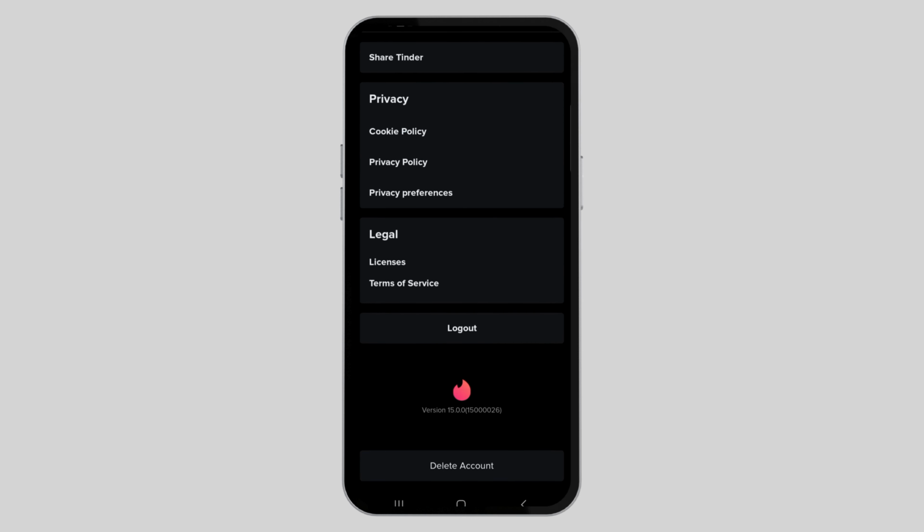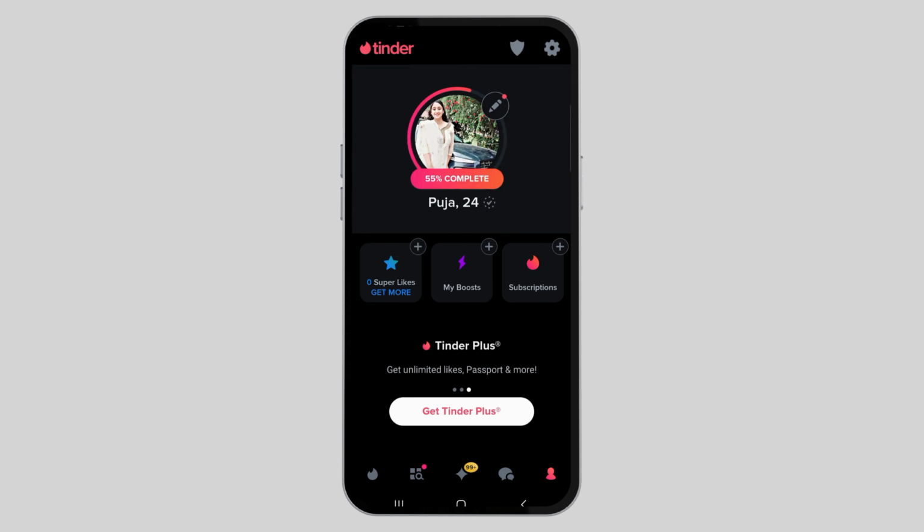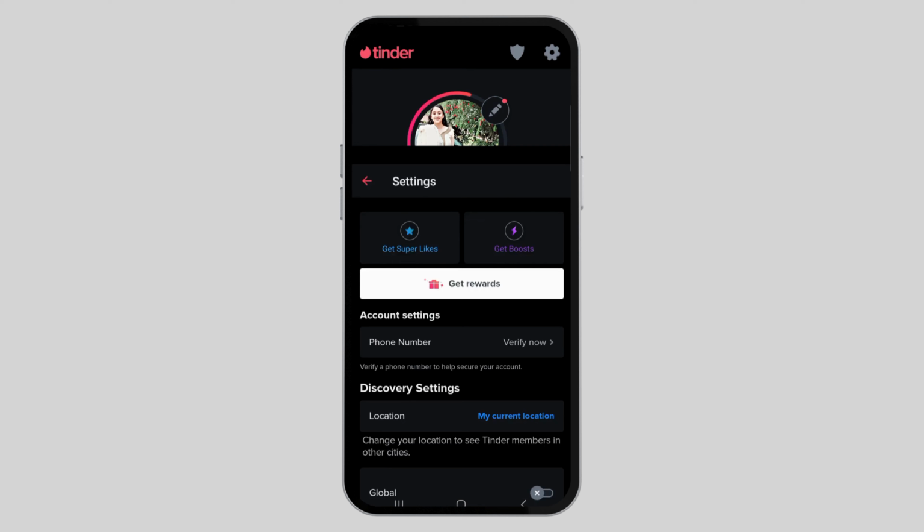And after you open or launch the Tinder application on your device, you have to see whether the home screen is open or not. And after the home screen is open, you have to go to the down right corner on the profile section and your profile will be open like this. Now you have to go to the settings on the top right, and after you open the settings on the top right, you will see a screen like this.